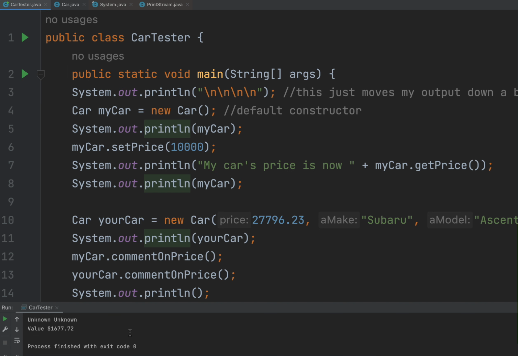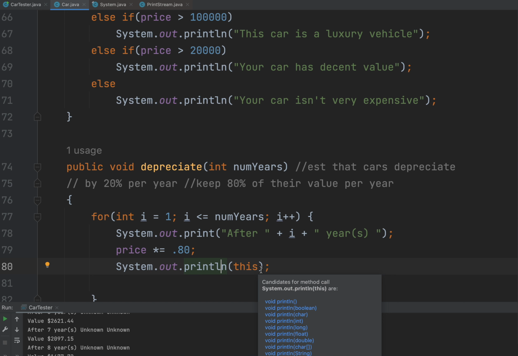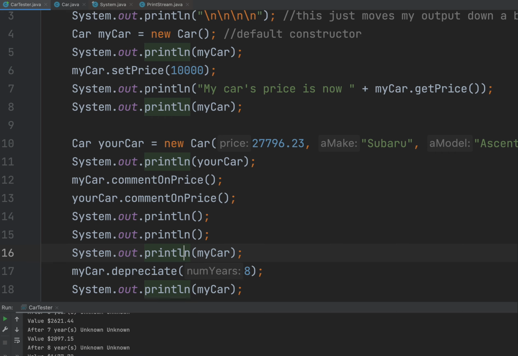Let's give it a whirl. Hey, nice. It's using the toString now. All right, so let's unpack that. When you dot some object in main and you call the depreciate function on it, what we can do is call within this method this object, the object that you're dotting and using, and we can call the print line on it. So this is truly the object that we are calling this method on.